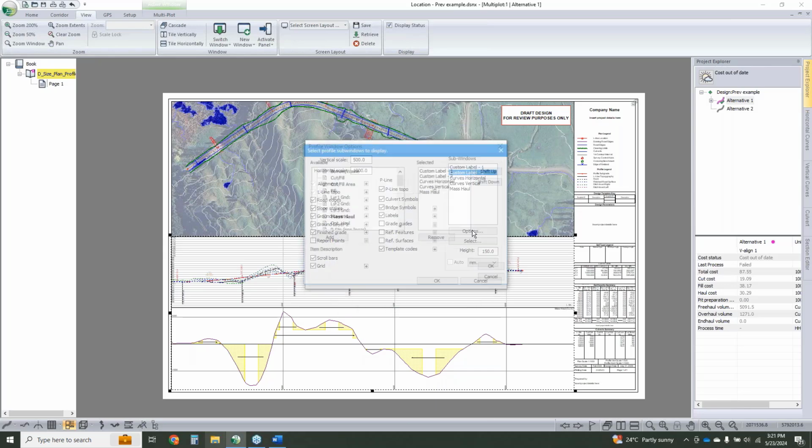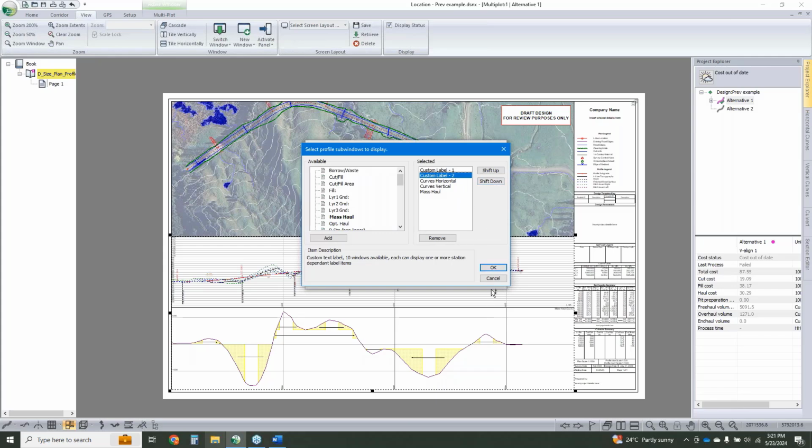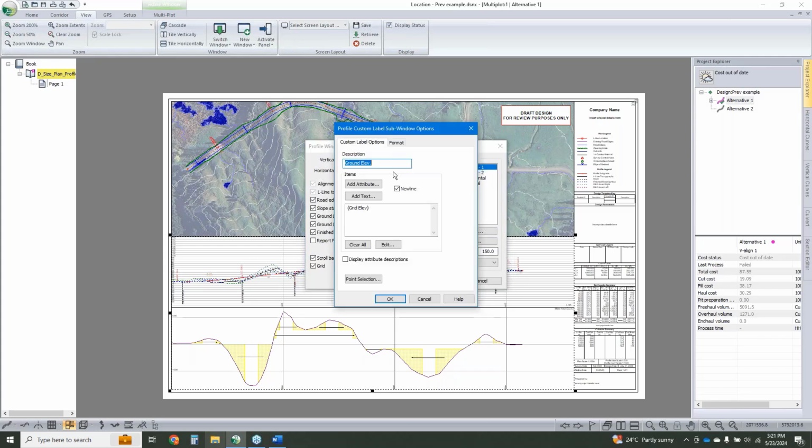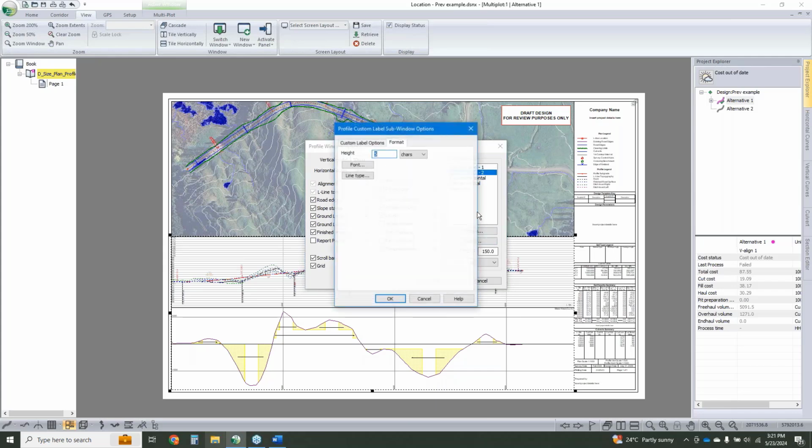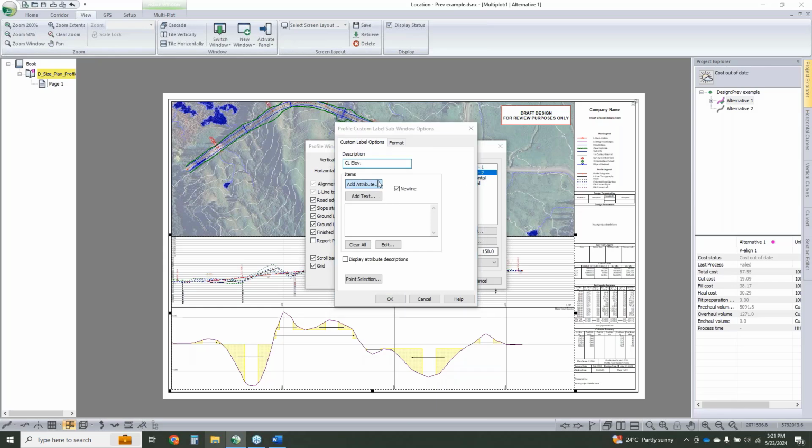Actually, I forgot. I want to do one more thing here. And I'm going to change the space that this takes up. So I'm going to set that to be 10 mils. I'll do something similar for the next. Only this one is going to be centerline elevation.